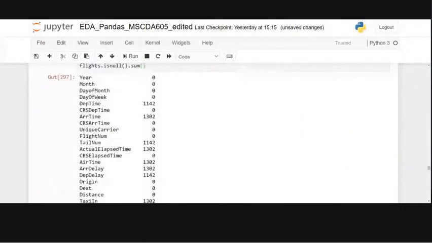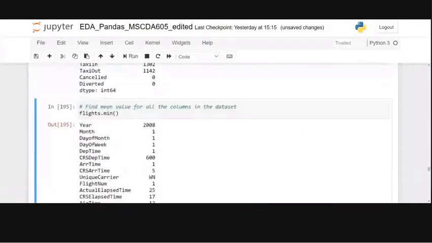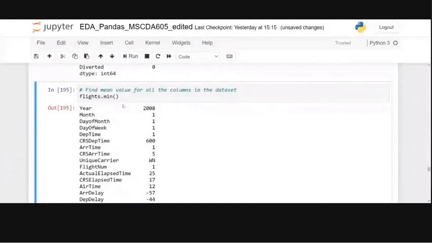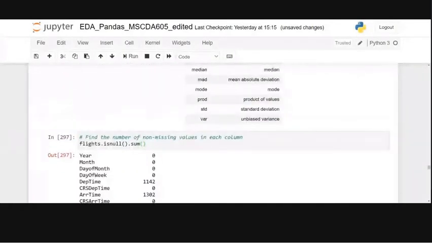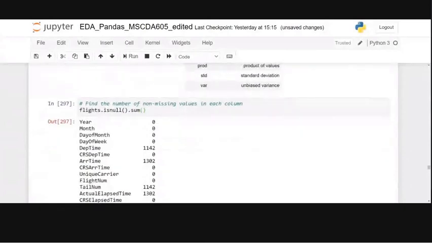So you see. Then up top we do dot mean. Mean gives us the minimum in each column. Sorry, John. The question is saying that we should find the number of non-missing values in each column.